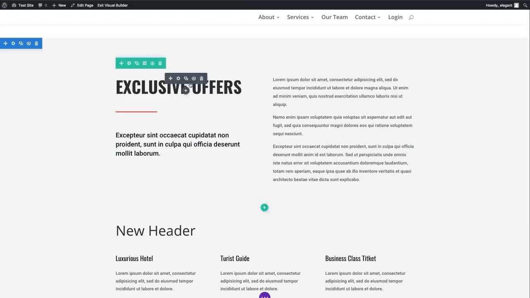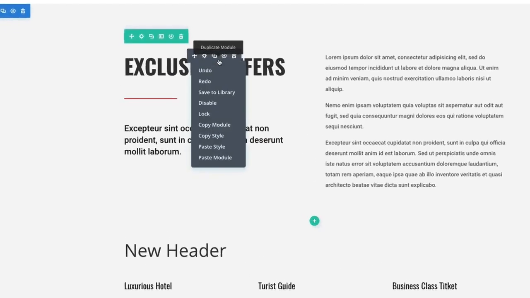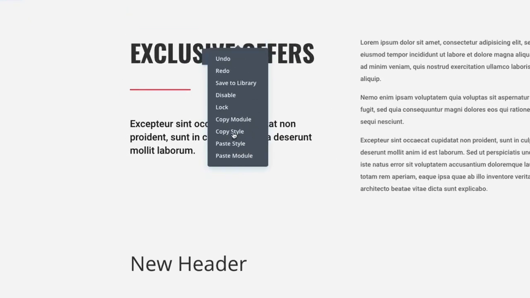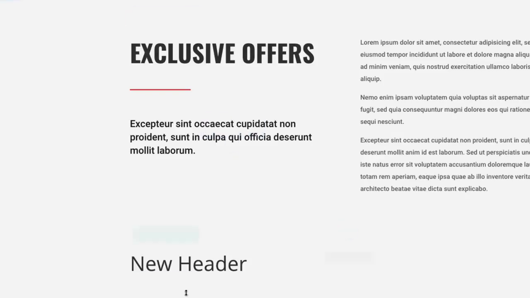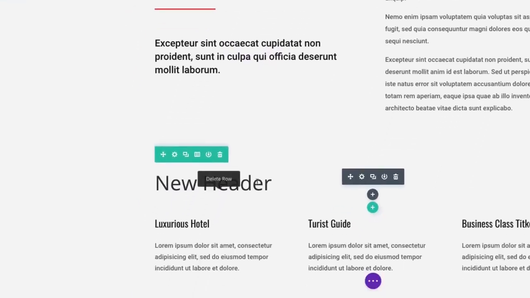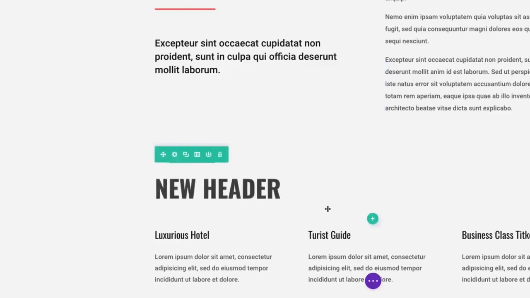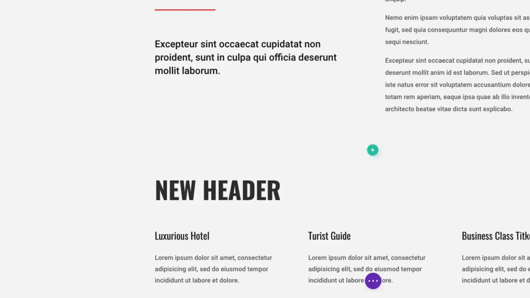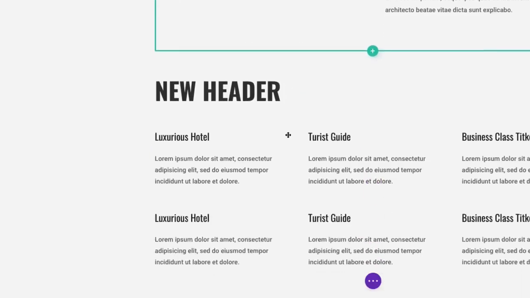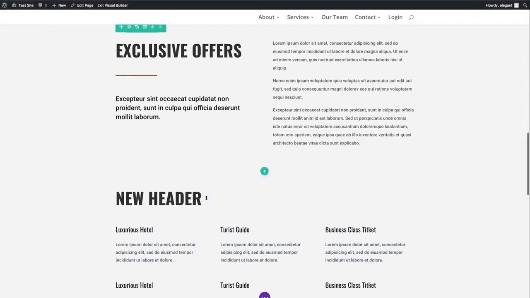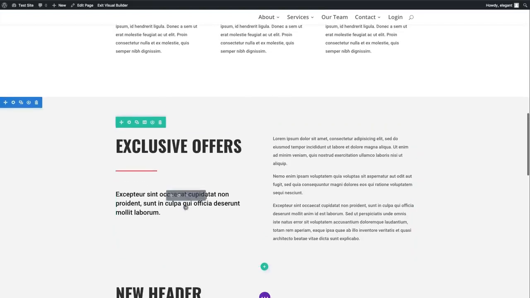So I can go ahead and right click on the one that I want and click copy style, and then hover over the new header that I created, and click paste style. You can see that automatically updates the header with the style settings that I have in this header here. So really, really helpful and convenient way to carry over one style to another module.